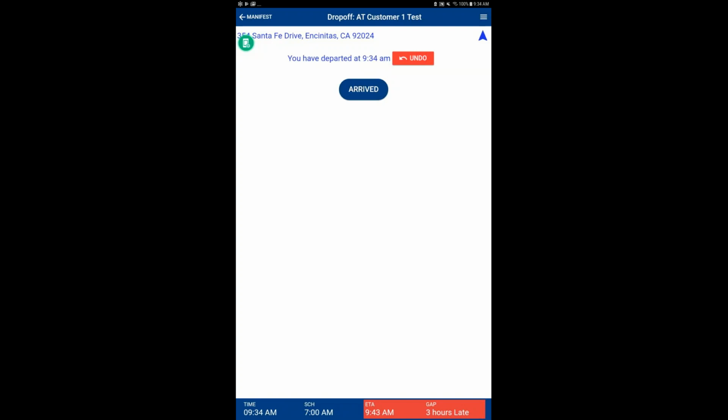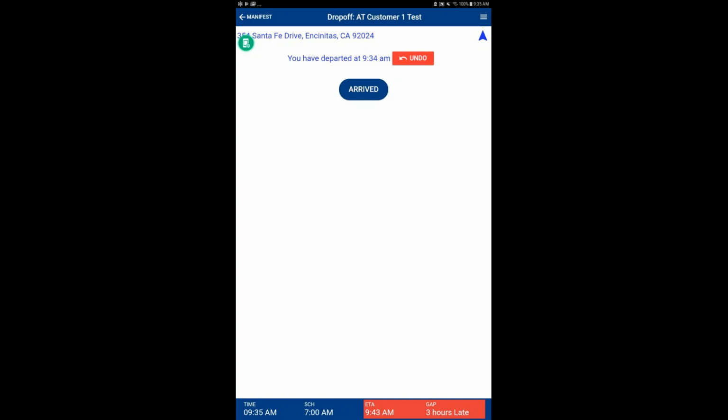Can I interrupt just a moment? Please. Sure. My name is Ann Workman, and I'm the coordinator up here for transportation in Davis County, Utah. And I'm just wondering, what happens if you forget to click on any of these buttons, these arrived buttons, or anything like that? What happens if you forget to click that?